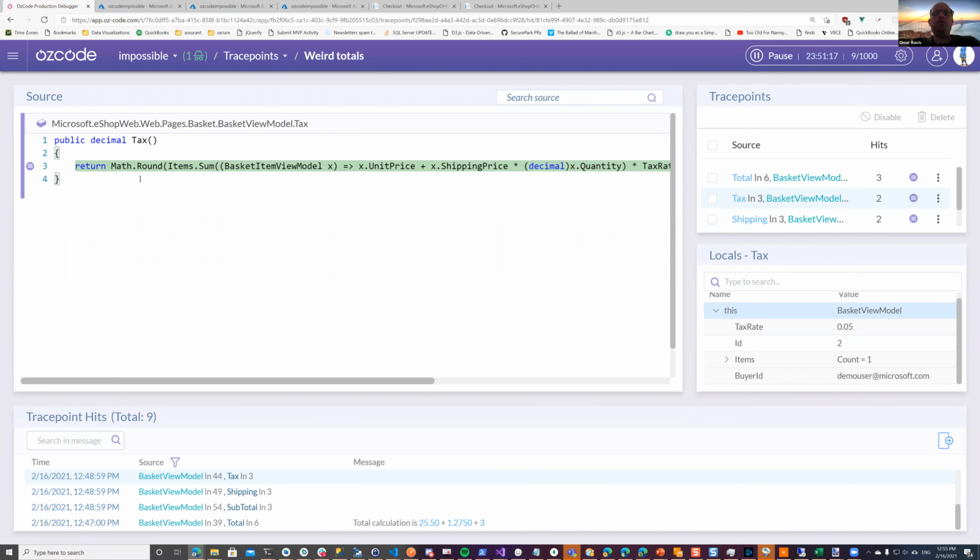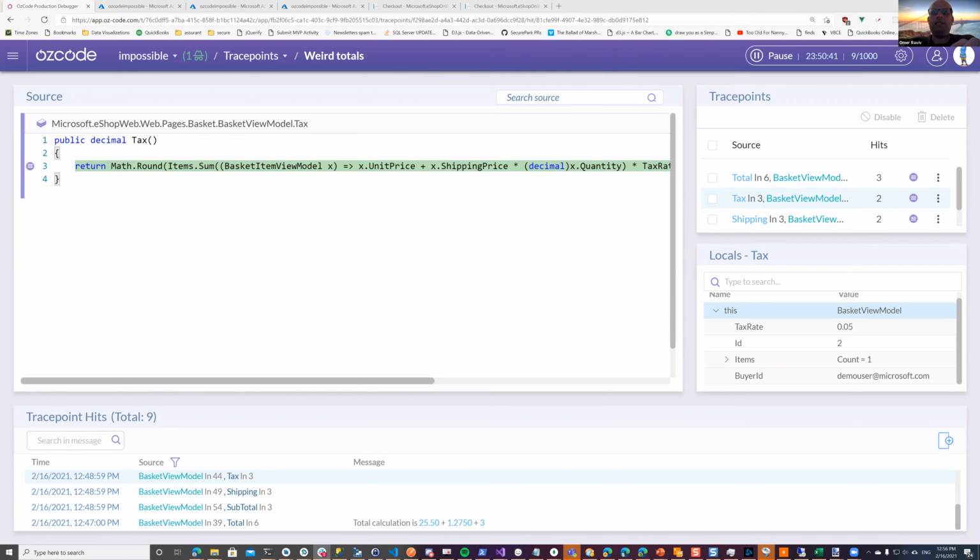Awesome. And then another question was about, does that work for different types of programming languages? I'll chime in and say that as you said, any .NET code can be decompiled unless it's been obfuscated. So even if we have, for example, VB.NET code that's running in production, you'll be able to use the Ozcode production debugger on it just fine. The only slight weird thing is that it will be decompiled as C# code, not as VB.NET code.